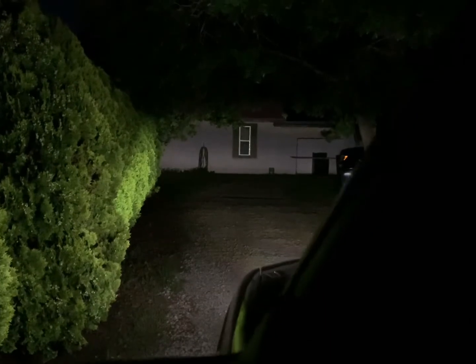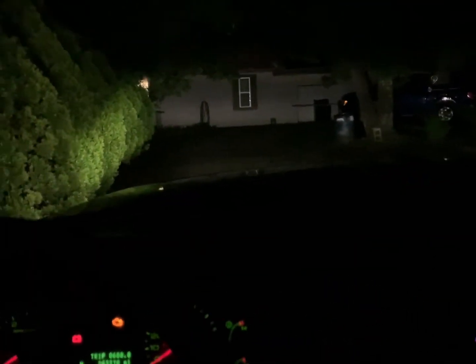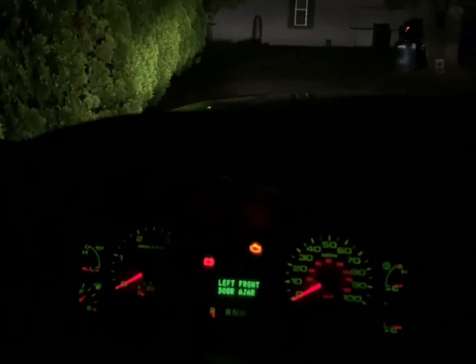So all that, again, I'll do the same thing here. That is all fog light and DRLs. So we'll hop out here, and we will take a look at them out here. Again, I haven't seen them until, well, as we're seeing them together.